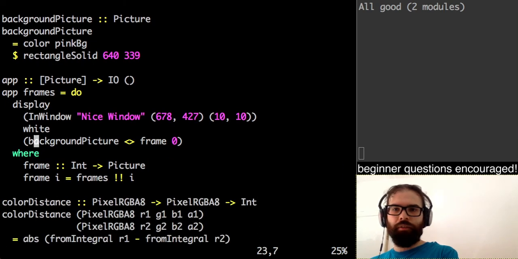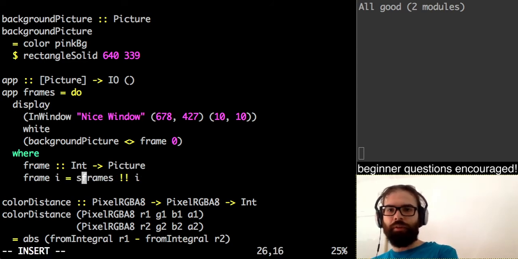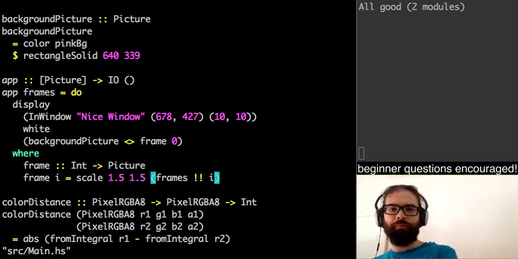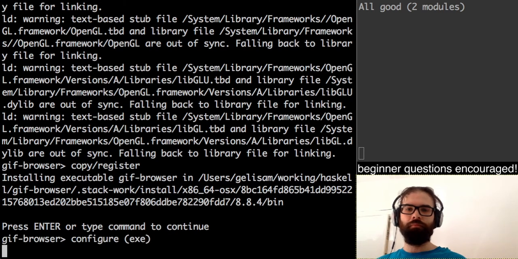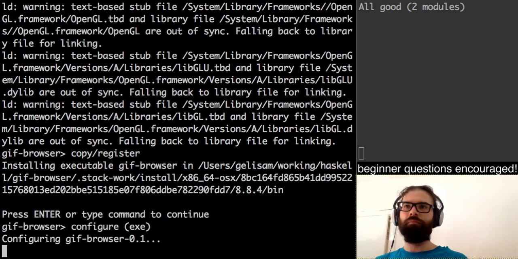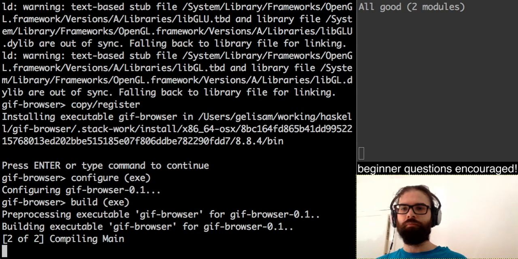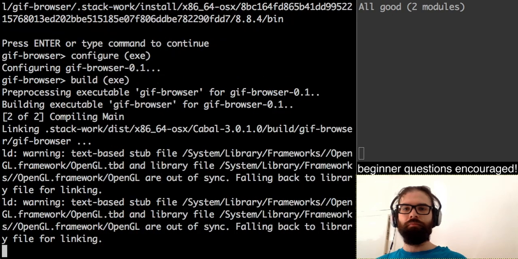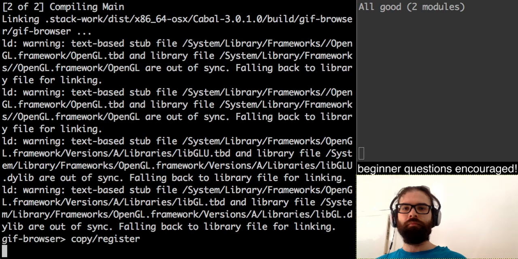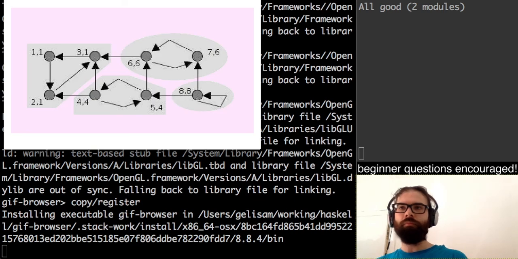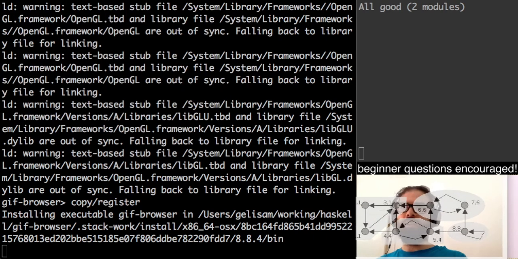Here. Scale 1.5 in both dimensions. All right, that's pretty big.